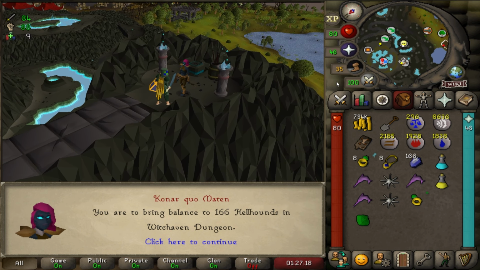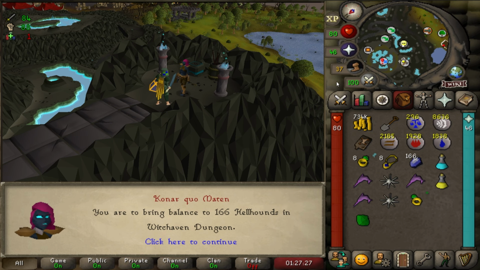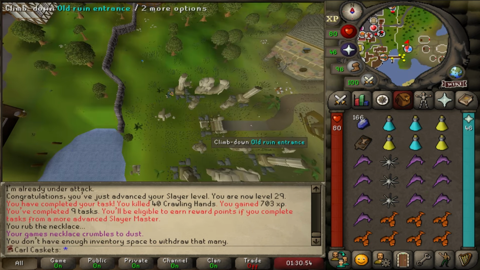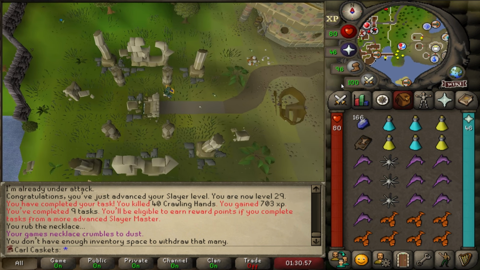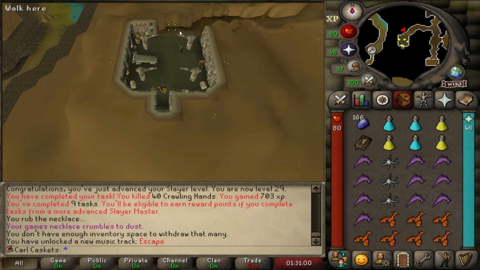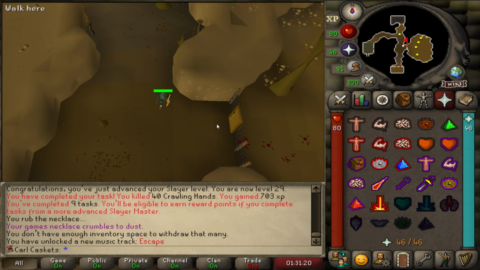116 hellhounds in the Witch Haven dungeon? Are you serious, Konar? I've never been to the Witch Haven dungeon in my whole life. I don't even know where that is. In general, hellhounds are not a great task for Ironman. They don't really drop anything at all. Hopefully I can get some brimstone keys at least, maybe 1 or 2.